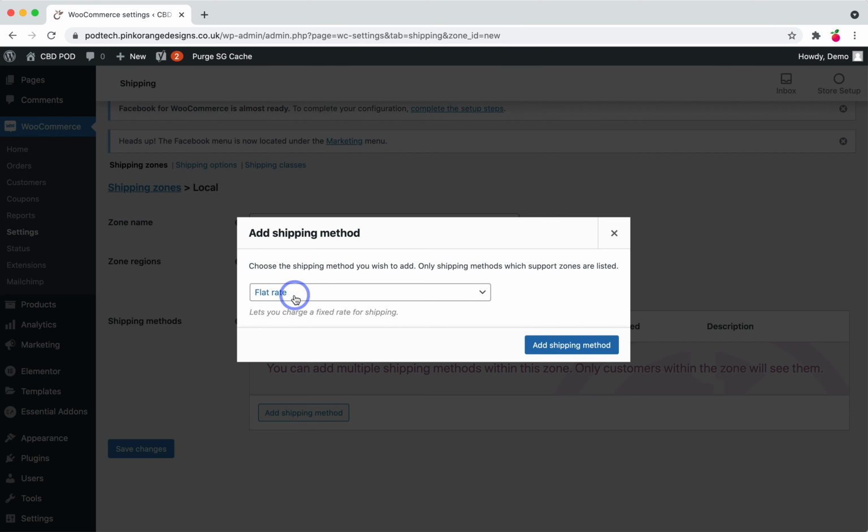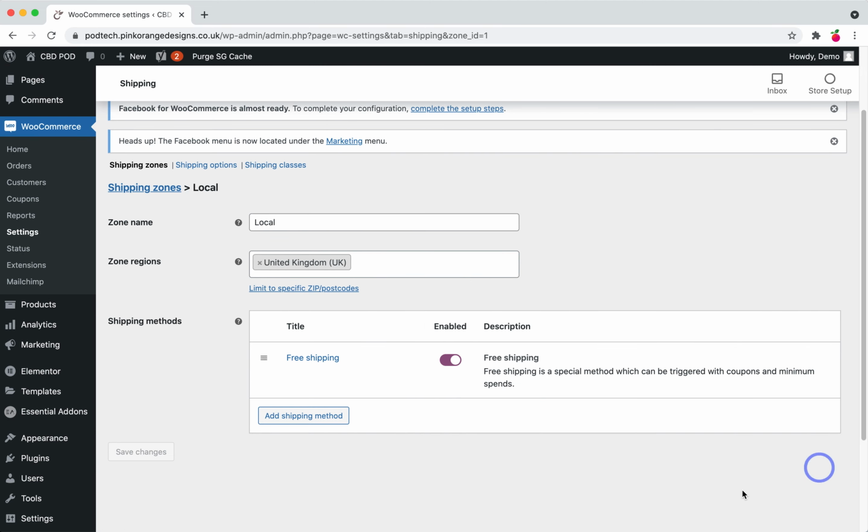And we want to add our shipping method. So here you can add free shipping, local pickup, or flat rate. A lot of companies do free shipping, especially if you're selling retail. So if you click free shipping, that'll automatically give you free shipping. Now, say for example, you want to have £5 shipping, but free shipping when they spend over £30.